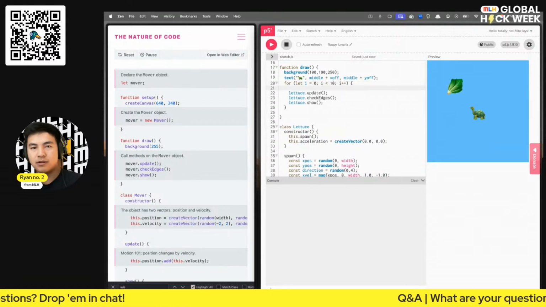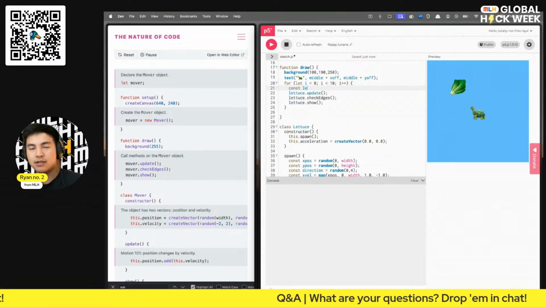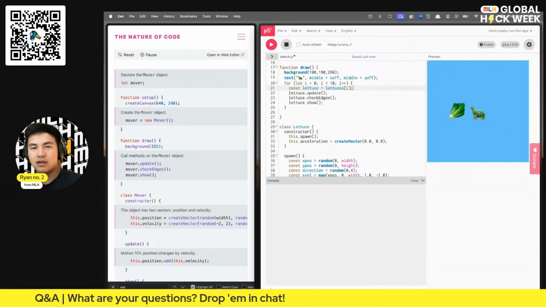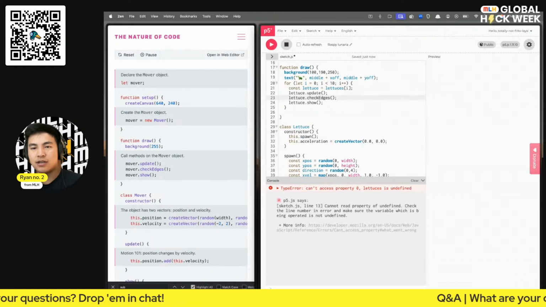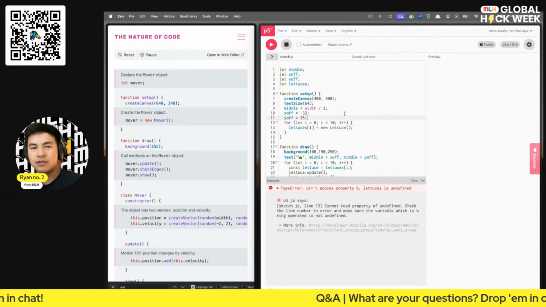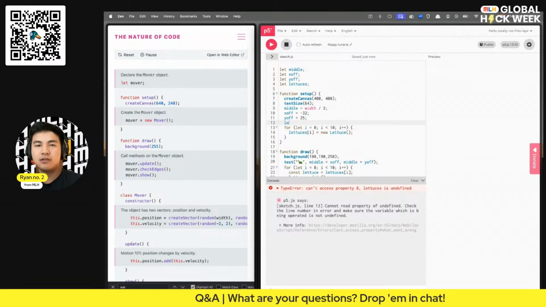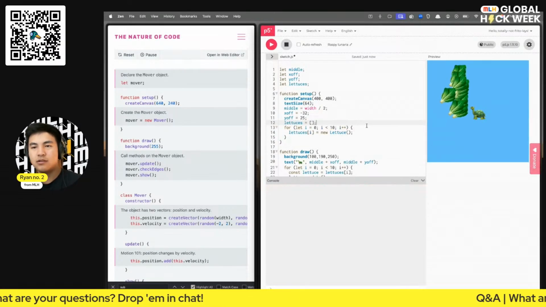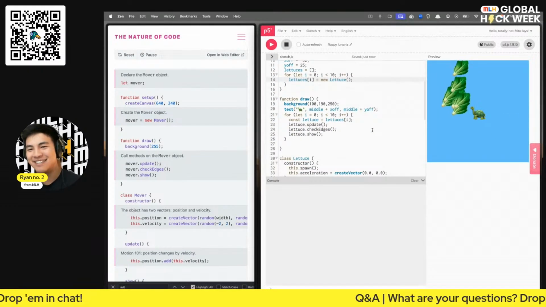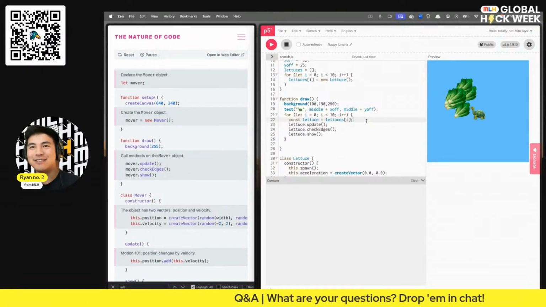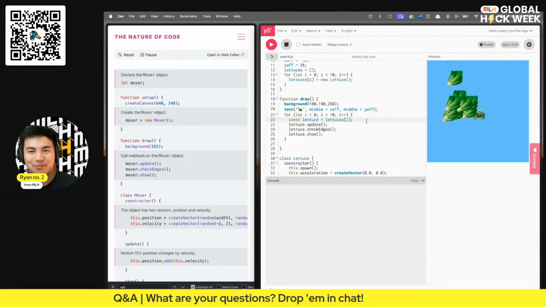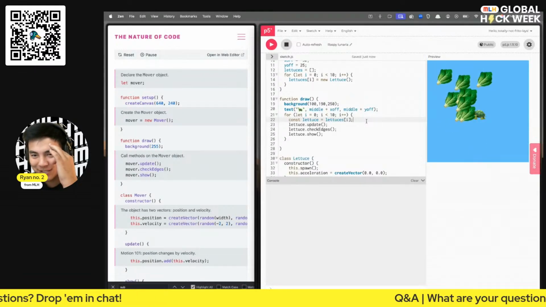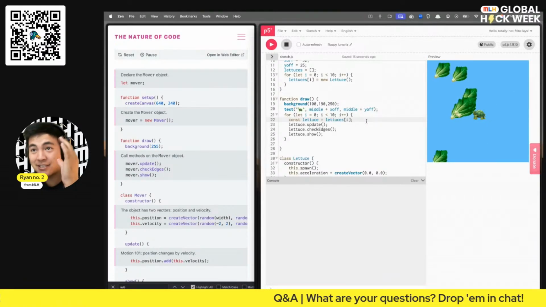There we go. And then we're going to set lettuce is equal to lettuces I. And then we should have a whole bunch of things going on. That didn't quite work. Lettuces is equal to an array. Okay, so I'm realizing that we have a bit of a problem here. They're all spawning in the same quadrant mostly. This is still pretty entertaining.